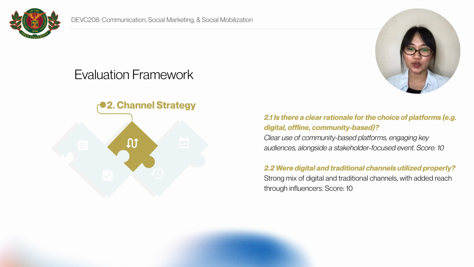For question 2.2, were digital and traditional channels utilized properly? So, yes, the campaign used a strong mix of digital and traditional channels. Digital platforms were informative and engaging, while traditional media such as radio and newspapers helped broaden the reach of the program. Art influencers were also leveraged to amplify the message. So my score for this question is 10.